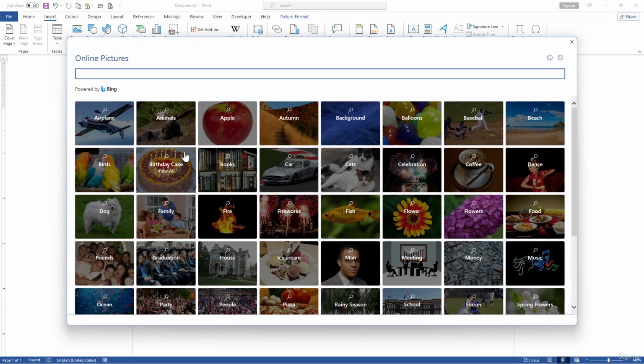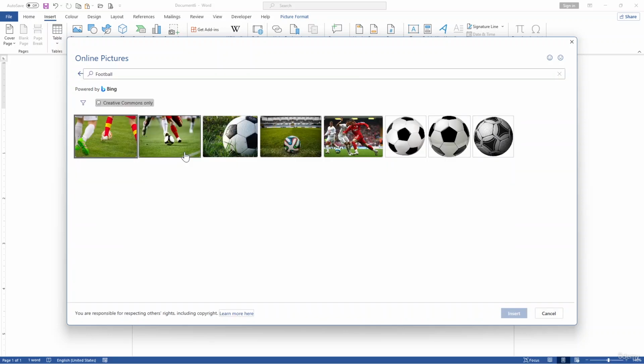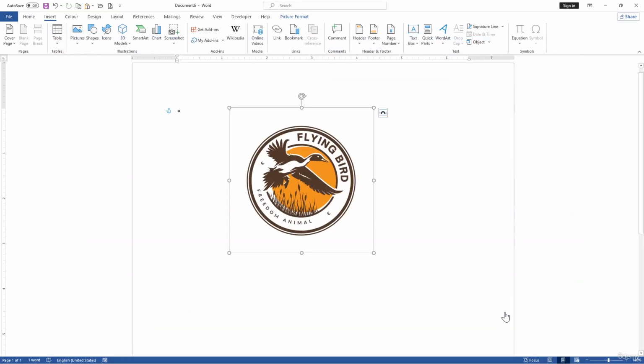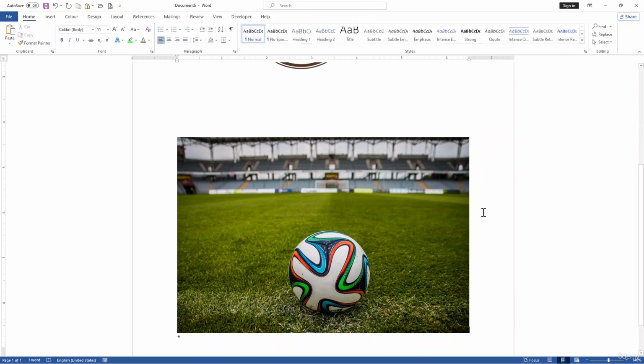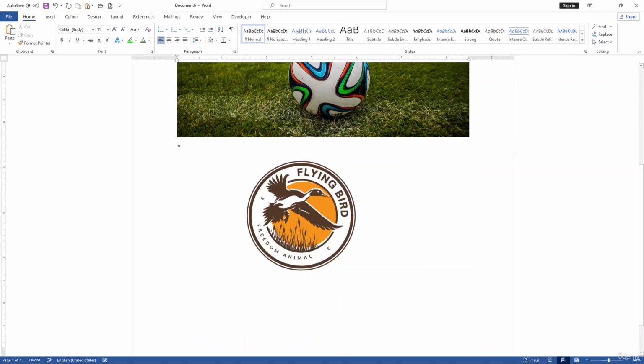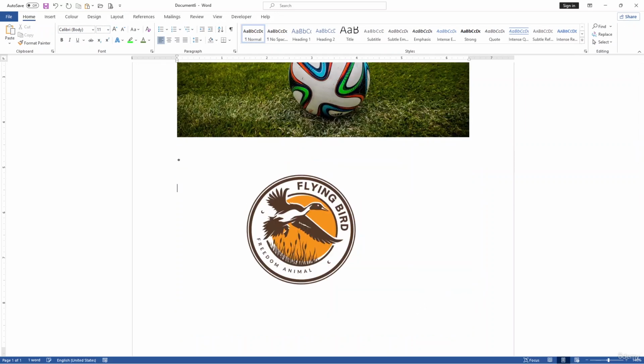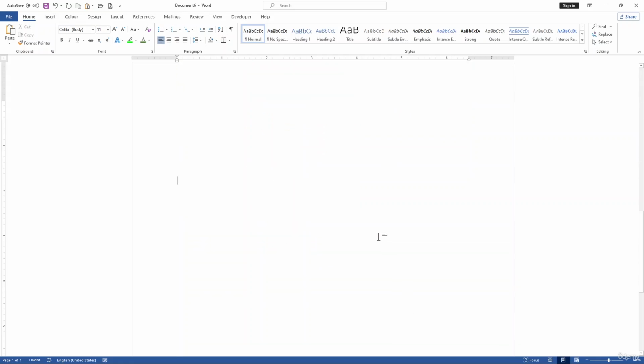For example, if I want to use a football, I select this one and just hit Insert. Now you can see we have this one. Okay. So this way you can easily insert online pictures by typing. You can use these steps.